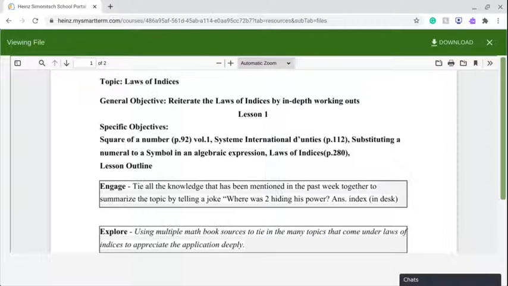You've learned the first 4. Now in the rest of the class, you're going to learn the remaining 4. Remember, the first one was multiplication, the second one was division, the third one was bracket, and the fourth one was zero power. You guys remember that? Yes, sir. So now you're going to say the 5th law of indices.